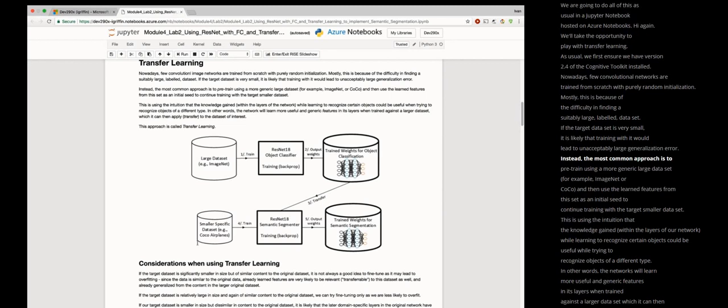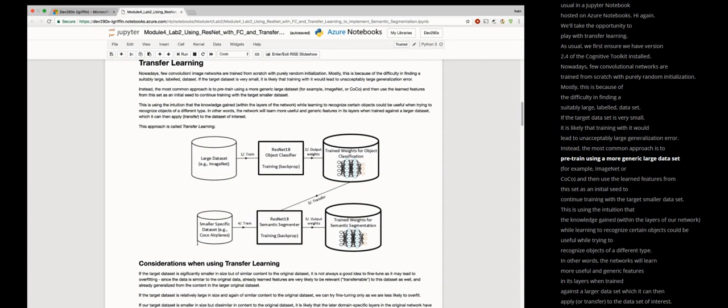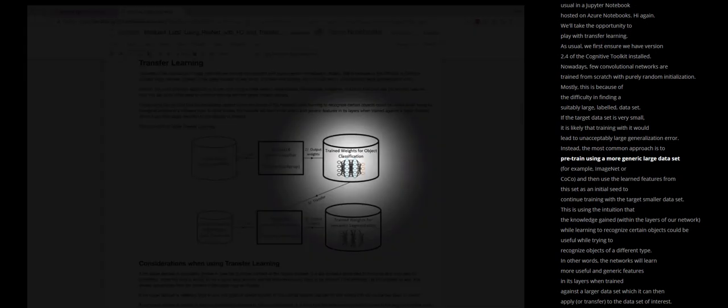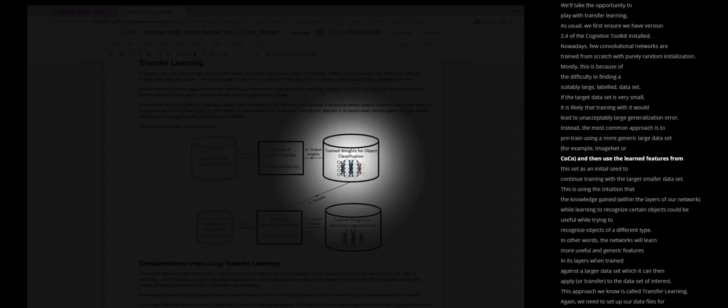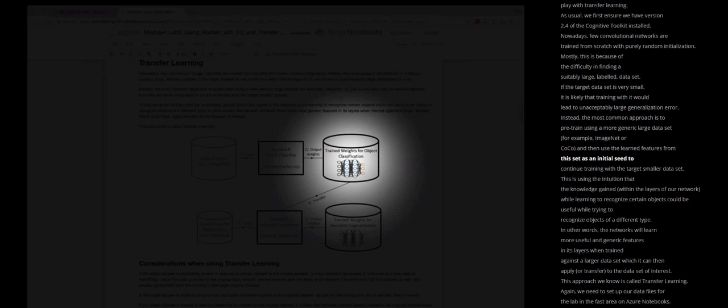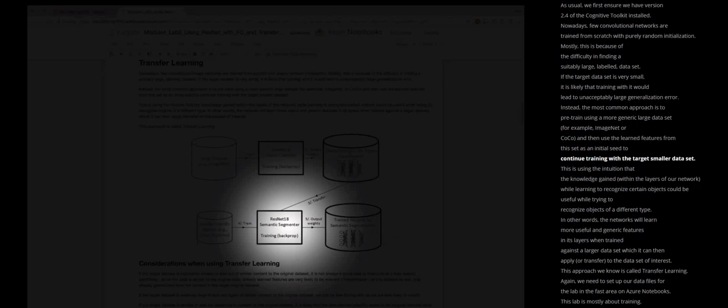error. Instead, the most common approach is to pre-train using a more generic large dataset, for example ImageNet or COCO, and then use the learned features from this set as an initial seed to continue training with the target smaller dataset.